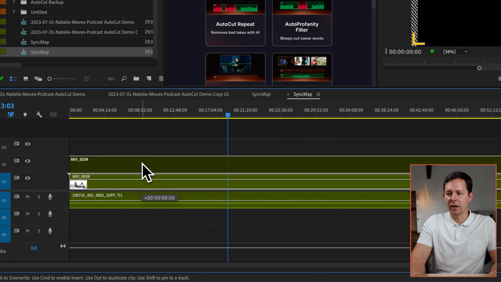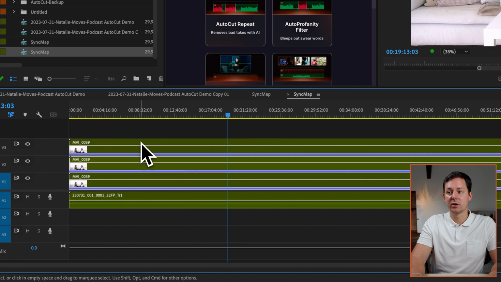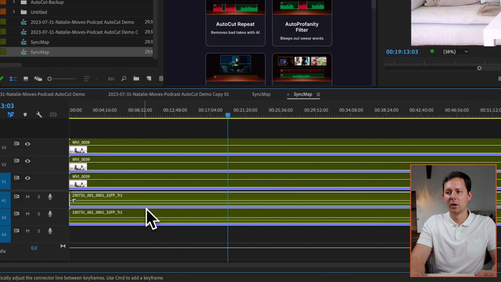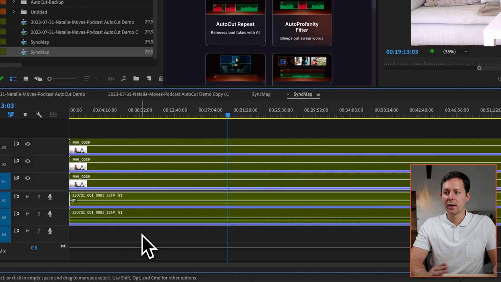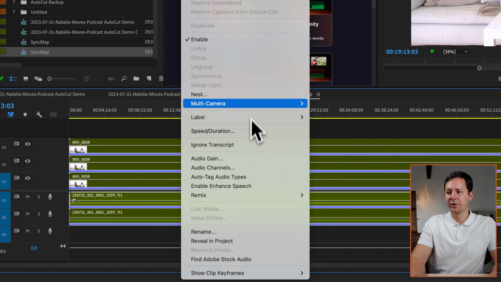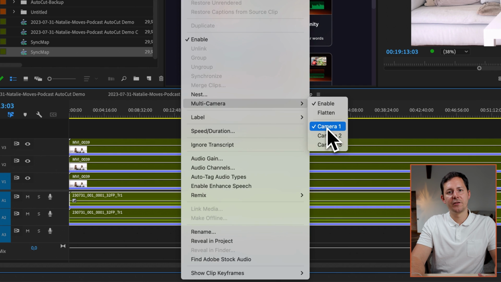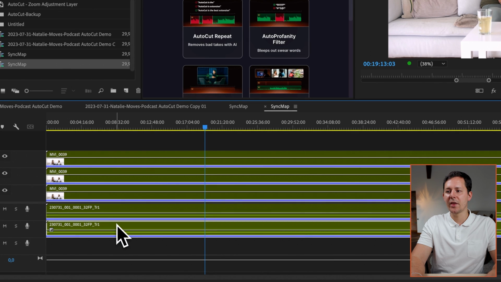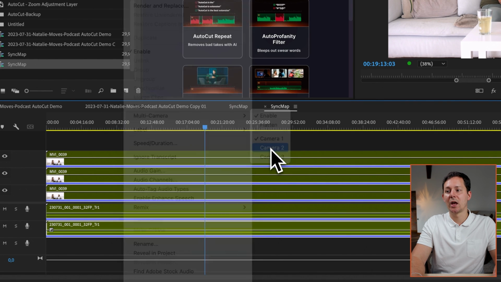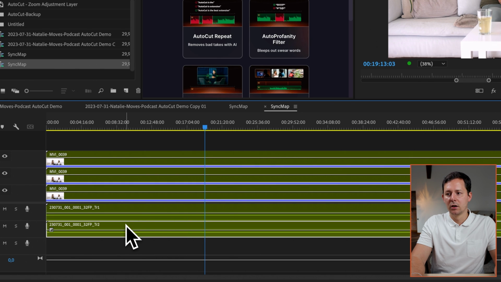Now I can duplicate this track twice because we have 3 different angles and I want to select those. And then I can also duplicate the audio track a second time so that this one actually also is able to have the track for track one and then the track for track two. Now I can right click on the track one for the audio and go into multicam. And in this case, I want to have it on camera one. And then for the second audio clip, I want it to be on camera two. In this case, that would select the second track for the audio.